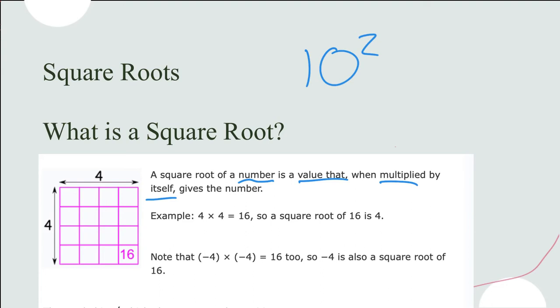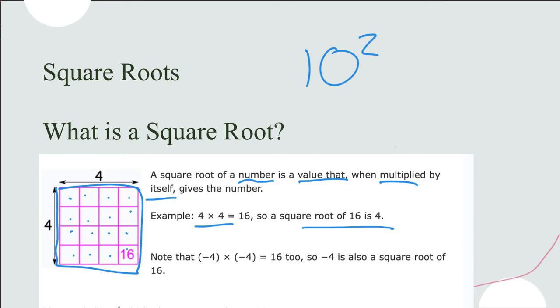So if you look at this image over here, you have a 4 by 4. Okay, the square itself is 4 by 4. You look at floor plans, you look at the floor in even your math classes or any class actually, you see those squares and it's a 4 by 4 square, which means then when I take 4 times 4, my example of 4 times 4, we get 16 because there'd literally be 16 squares in this 4 by 4 square, okay? And so then the square root of 16 is 4.